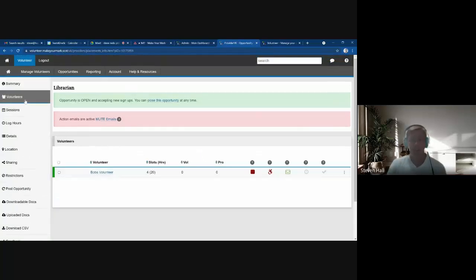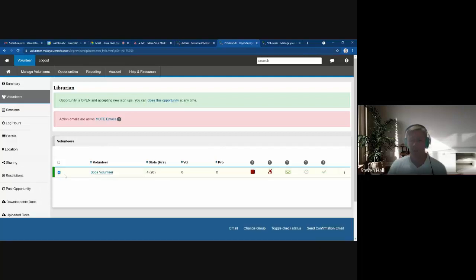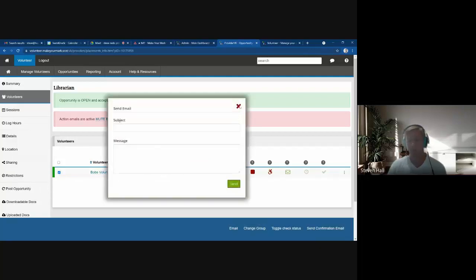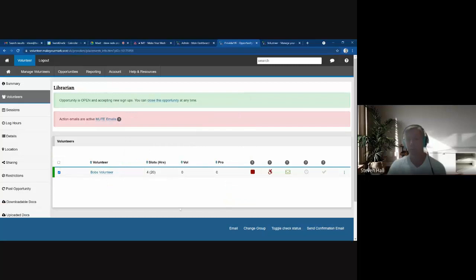Okay, when we go down to volunteers here, we can see all the volunteers who've ever been on the opportunity, regardless of which session they've joined. Okay, I can select them here if I wanted to, and I can communicate with them, drop them an email straight away, select multiple ones if I want, select them all if I want to, drop them an email, put them in groups. You can create groups, which I'll tell you about shortly. We can also see on this volunteer, it's red there, which means that there's something to do with accessibility that they need you to be aware of, for example, epilepsy. I could click on their name and that'll take me through to the volunteer's page.